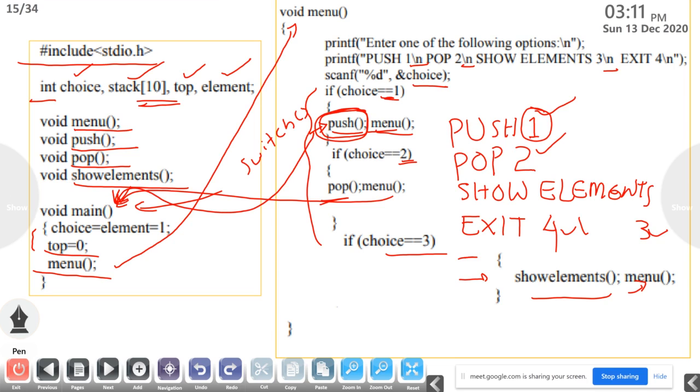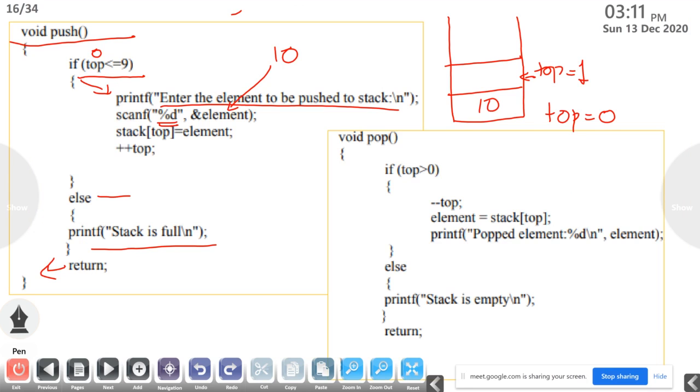Okay. Then stack is full. This is the push operation. Then again we want to move to the next part, that is the pop operation function definition. If we give the value of choice equal to 2, then void POP will be called. Then if TOP greater than 0, what does TOP greater than 0 mean? We can remove an element from the stack. Here also some problem is there. The greater than 0 means greater than -1 or greater than or equal to 0.